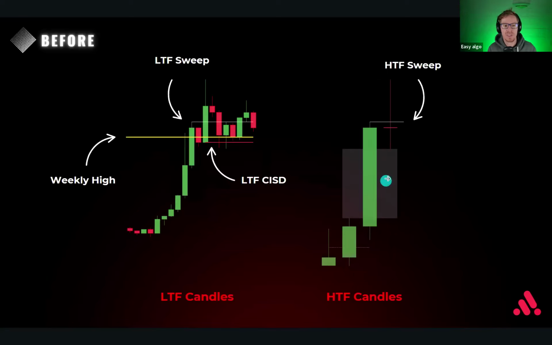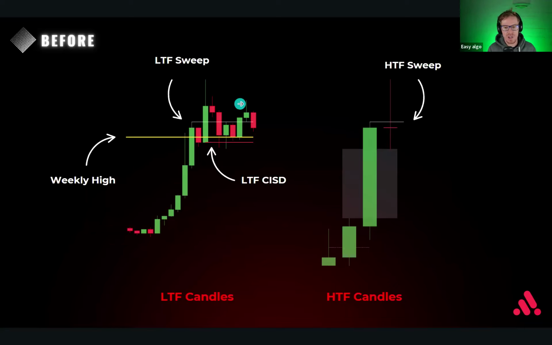So you can see over here, this is before the move happened. We've got a higher time frame chart. It's showing you the fair value gaps. Look, it's showing you break of structure. So you can see there was displacement to the upside. Look at this very big candle. Displacement to the upside. Then we get a failure to displace, which forms this higher time frame sweep. The system automatically detects it, projects it onto the lower time frame chart. And now this is going to give us a sign that this could be a potential setup.